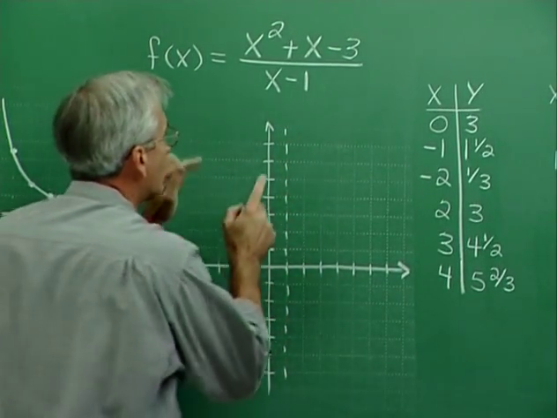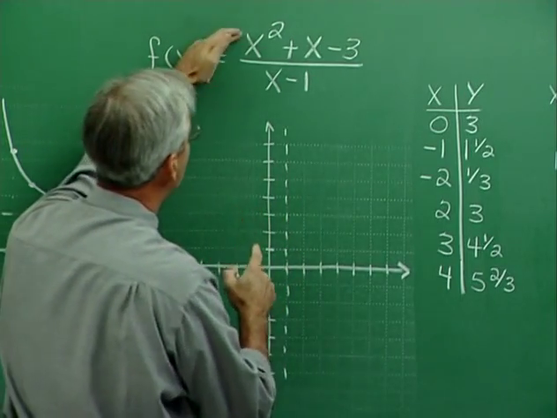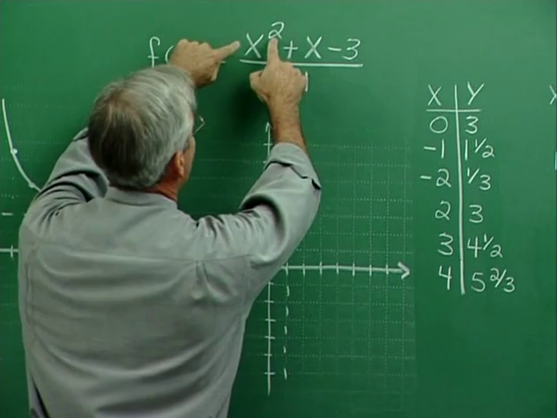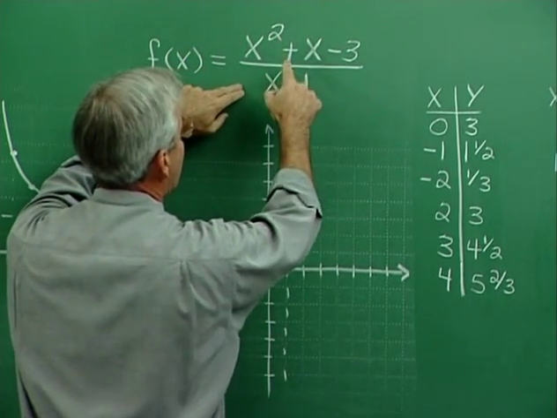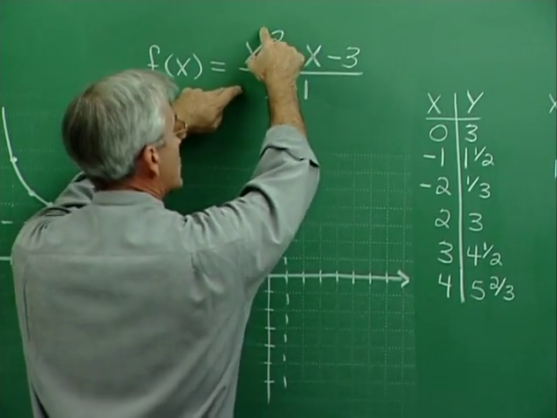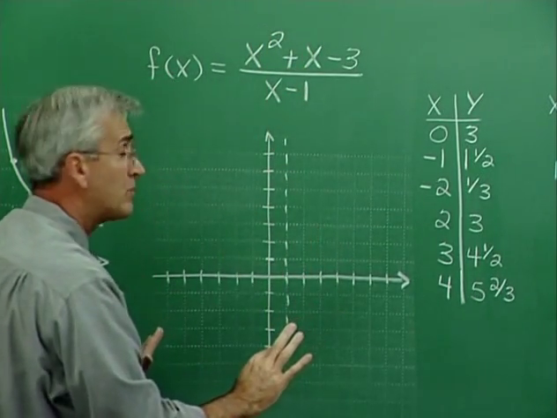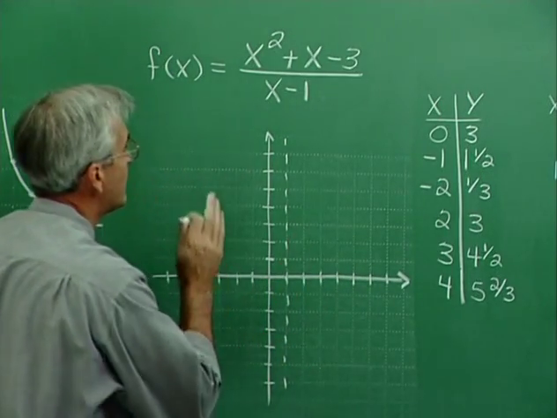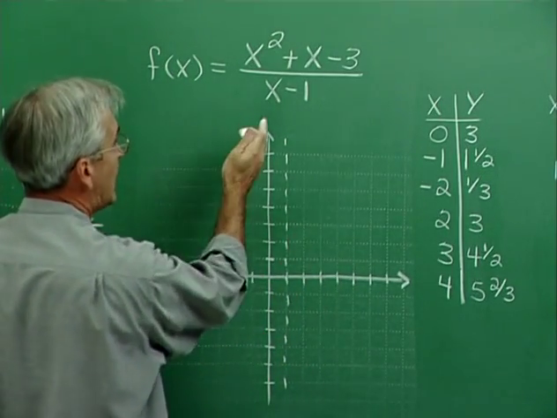And now we look for the horizontal asymptote by looking at the degree of the numerator compared to denominator. So now notice we have a second degree numerator, a first degree denominator. So the degree of the numerator is larger, and that means we don't have a horizontal asymptote at all. We have a slant asymptote. But let me show you how to find the equation for the slant asymptote.